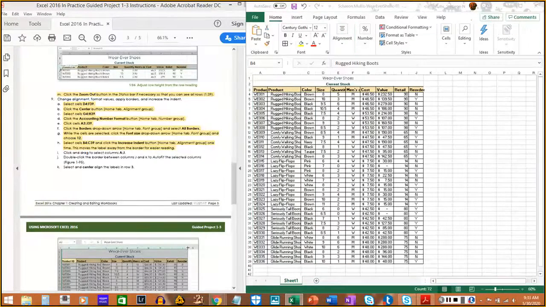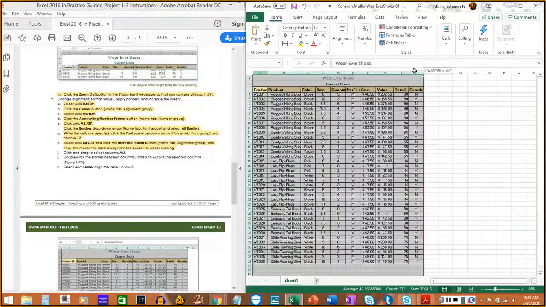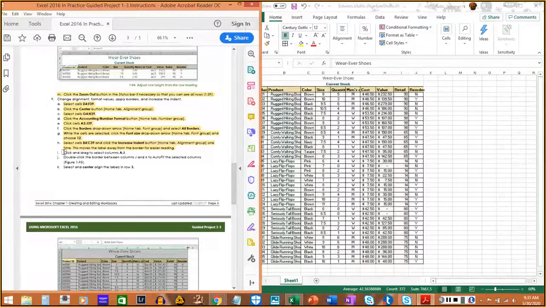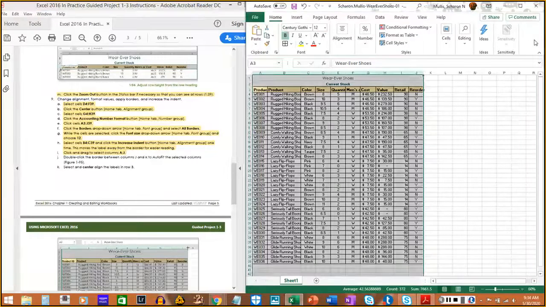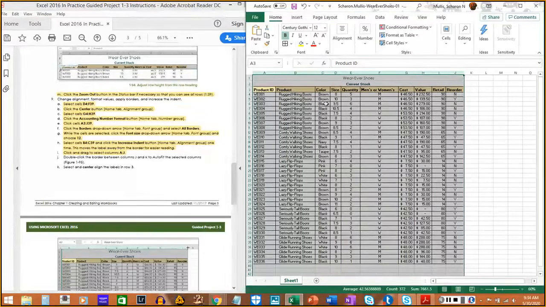Alright, so the next thing we need to do is click columns A all the way to column J. And then 9J says double click the border between J and K to auto fit the selected columns. So I go between J and K and I'm going to double click. So now you see it auto fits everything in there.